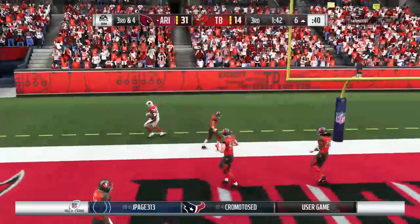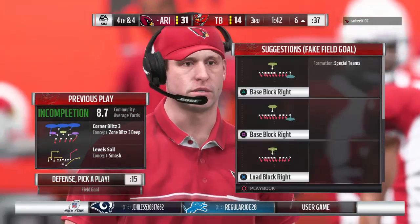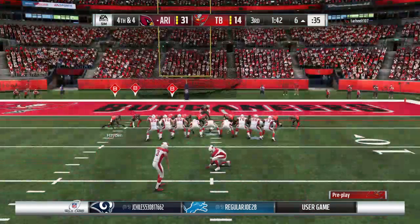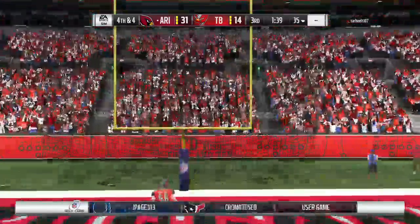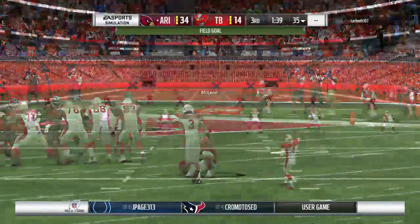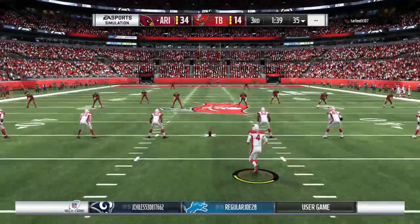And that is incomplete. Those throwing windows get a lot tighter near the end zone, don't they? And here's the thing. You already probably have 3 points in your hip pocket. You force a throw here and give up an interception, you come away with nothing. Especially tough in the middle 3rd of the field where he threw that one. They got the interception, but very little movement after, and that forces him to settle for 3. And it does feel like settling when that happens, doesn't it?